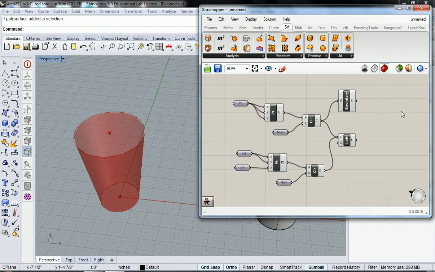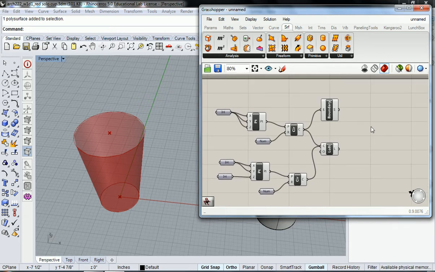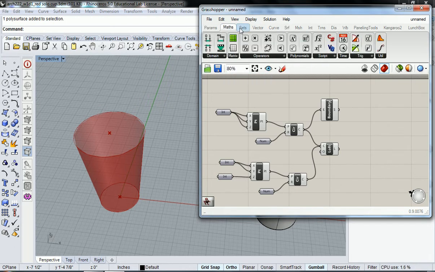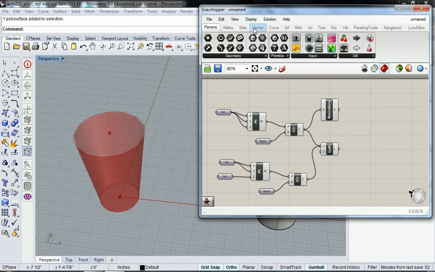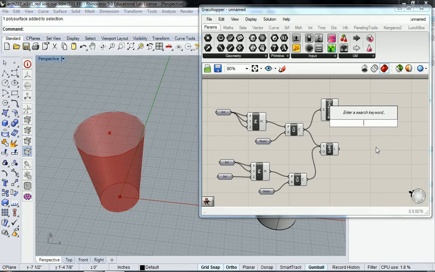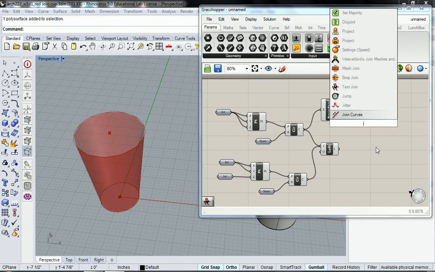Back open again. Now I'm going to search for this one. This is something new. This entire time so far, I've had you click through these to find your components. And this component does exist up here, but what I'm going to show you is you guys can double click on the canvas and you get to enter a search, right? So that search right there works just the same as the command line does in Rhino. So what we want to do is we want to join, right? So let's start typing the word join here. We got join curves, join.